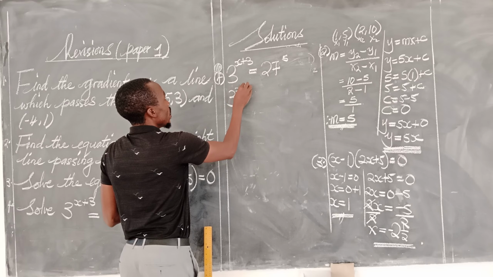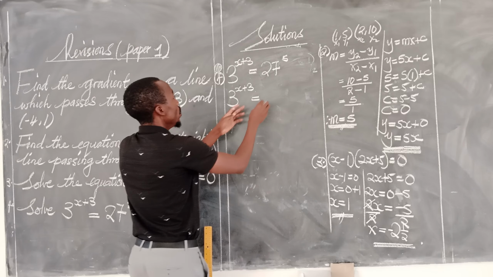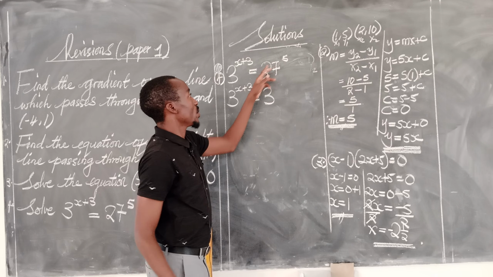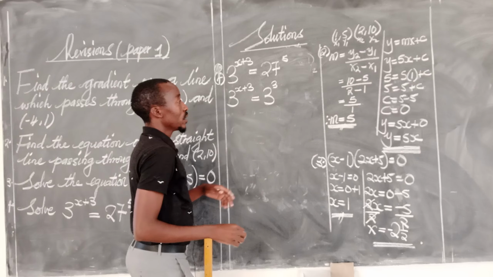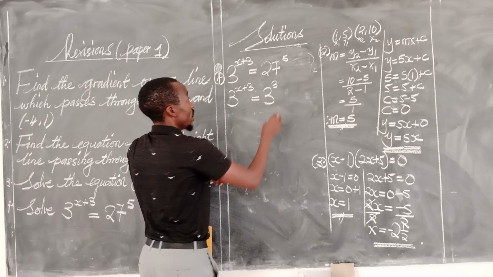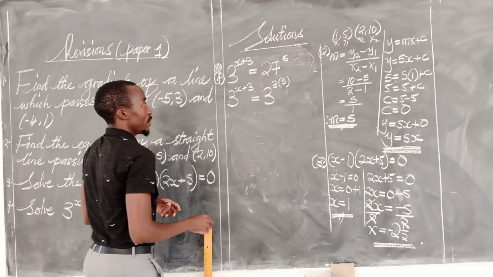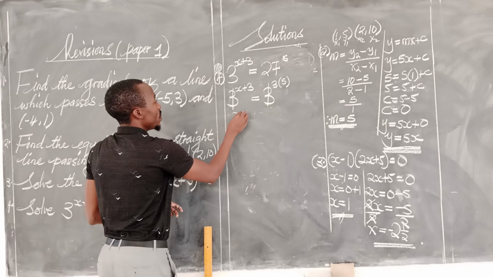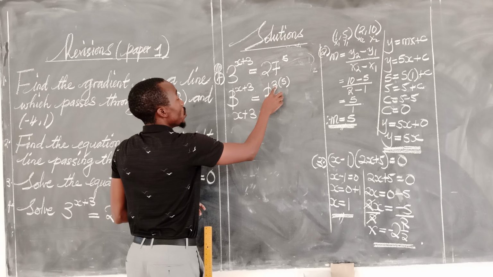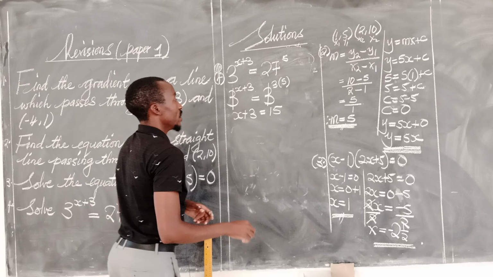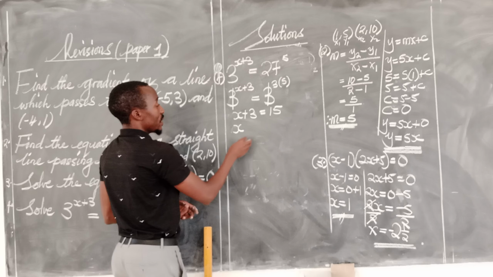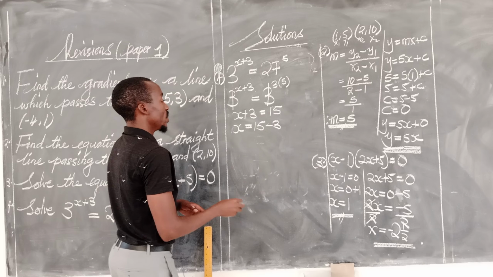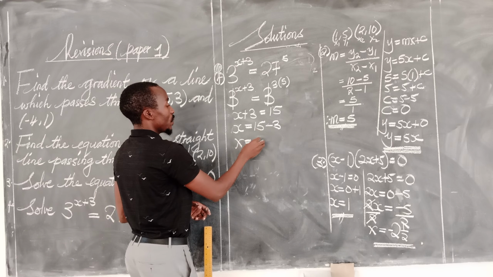So we say 3 to the power of x plus 3 is equal to, we're going to say 3. So when you multiply 3 by itself 3 times, it gives us 27. Okay? So 3 to the power of 3 is 27. And then in brackets, put 5 there. Okay? So now, we have the same base. So when you have the same base, just cancel this. So here we remain with x plus 3 is equal to 3 times the 5, it gives you 15. So you collect the like terms. X is equal to 15, positive 3 crosses the equal sign to be negative 3. Therefore, our x is equal to, from 15 take away 3, it is 12.